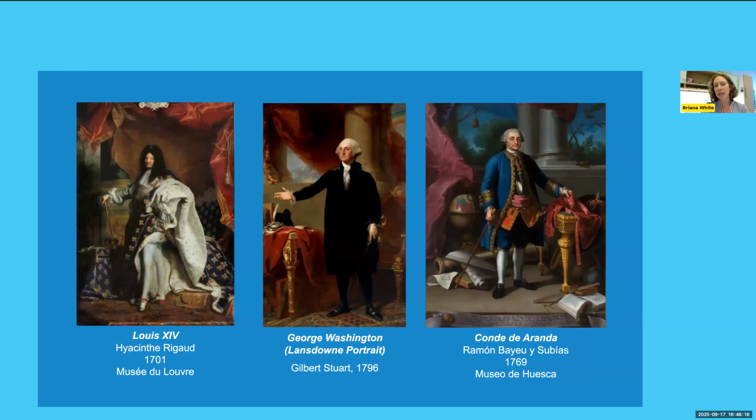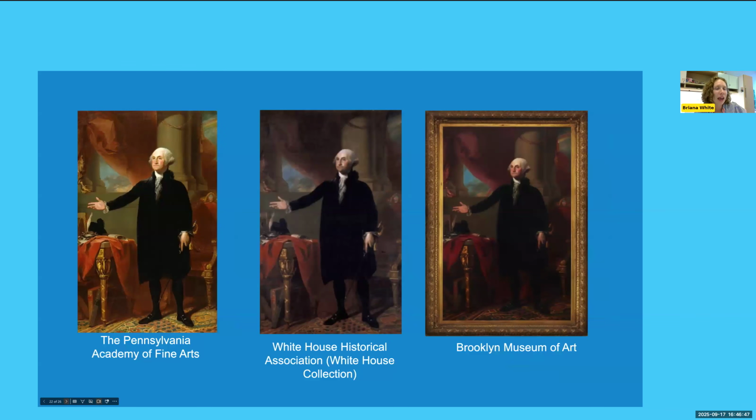So we see other likenesses of Washington as a military general. We see various representations of him. But this winds up being that quintessential portrait of Washington as first president, and as the first leader of this country. Excellent. Philippa, move on to the next slide, please.